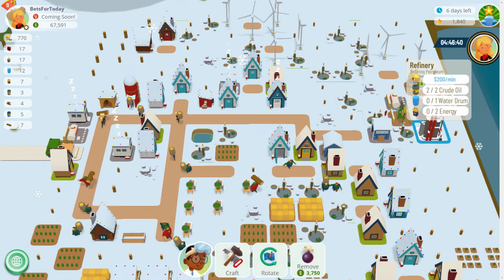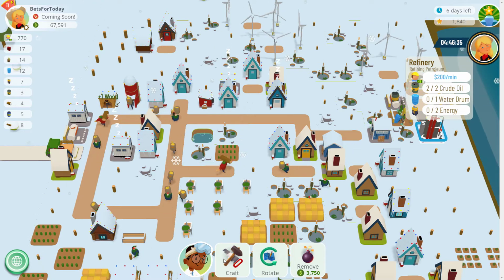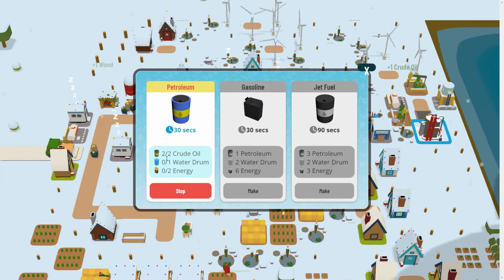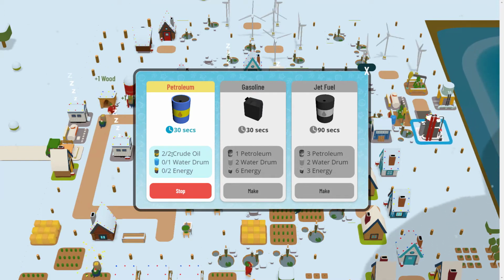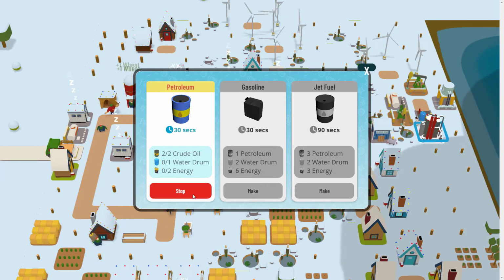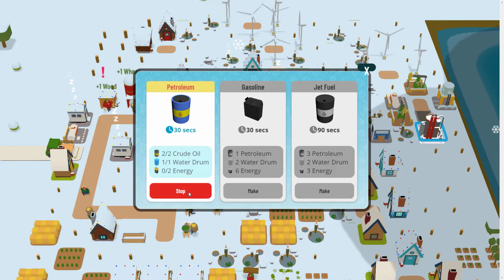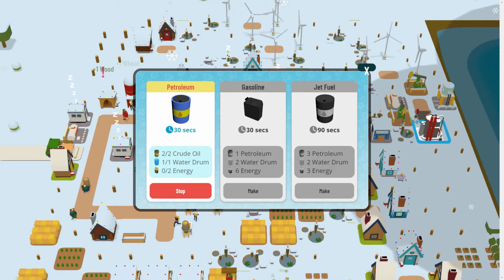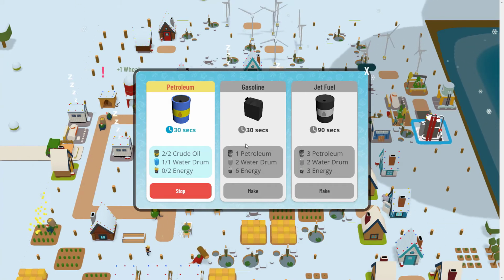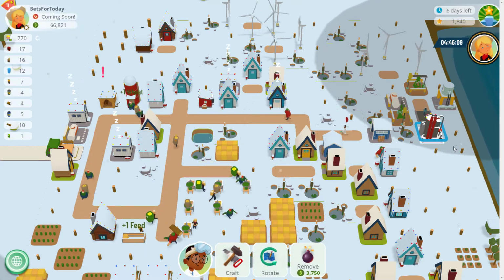All I need to do to create gasoline is switch the craft from petroleum over to gasoline. What I'd recommend you don't do is just click stop, because if he's put 2 crude oils into the refinery, if I click stop, those disappear. They don't get put back into storage, they disappear. So it's best to wait until it's finished this production, and then it's at a new cycle. Then you can stop it and switch to a different choice, such as gasoline or jet fuel, for example.